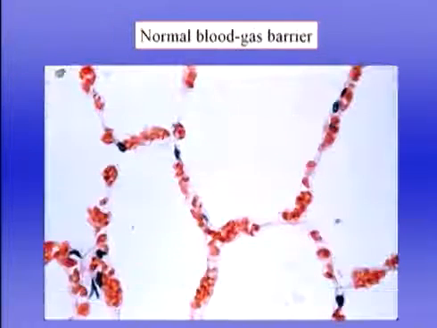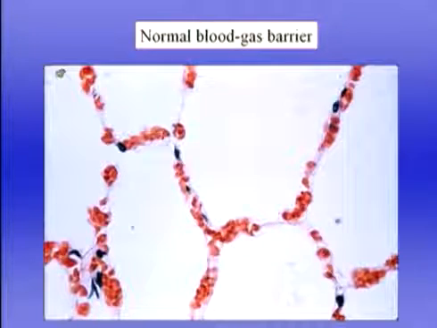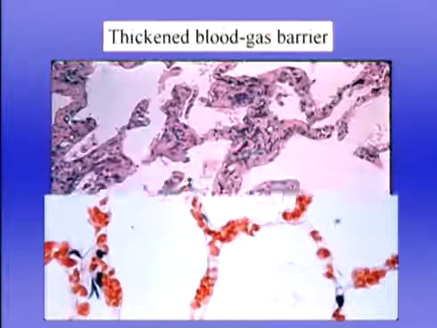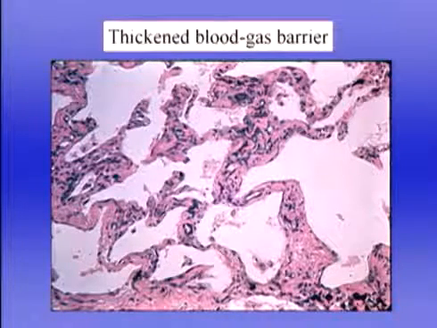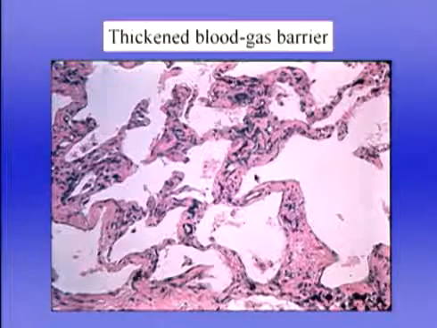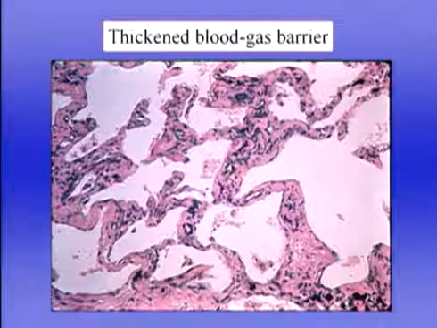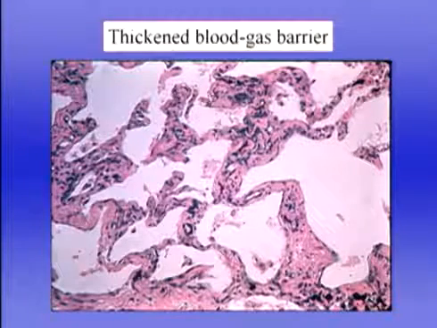Well, let's look first of all at the normal blood-gas barrier. Here's a nice micrograph showing the pulmonary capillaries. We actually can't really see the normal blood-gas barrier. It's between the capillaries here and the alveolar gas. It's right at the limit of resolution of the light microscope. And look what happens in disease, for example, diffuse interstitial pulmonary fibrosis. We get gross thickening of the blood-gas barrier. Obviously, the diffusion of oxygen from the alveolar gas into the capillary is going to be greatly slowed, and so this is a good example of impaired diffusion.